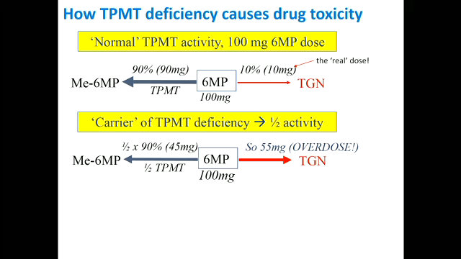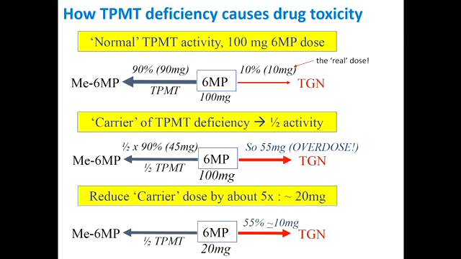So we did the test, found that TPMT was low in this chap, phoned up the doctor to say, you can't give him a normal dose of mercaptopurine, and the doctor said, you're too late, he's dead. And he died within 10 days from overdose. So you can see this overdose effect can be very extreme. He developed a leukopenia where it killed off all these white cells, and then you die of infection. But you can get around it by reducing the dose.